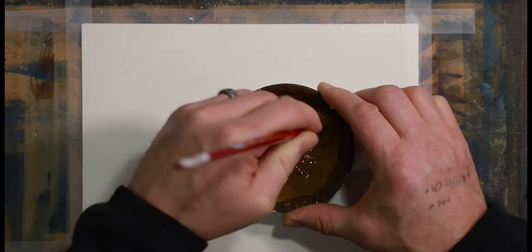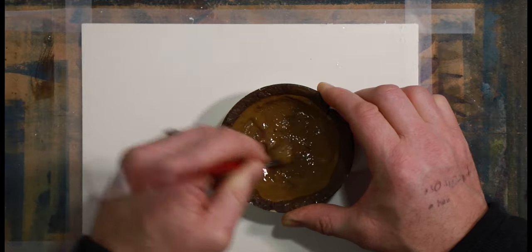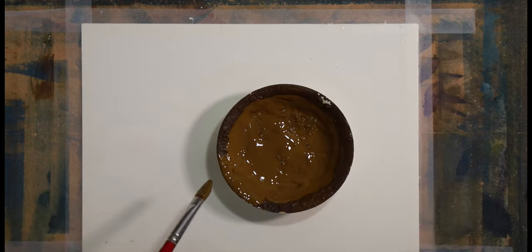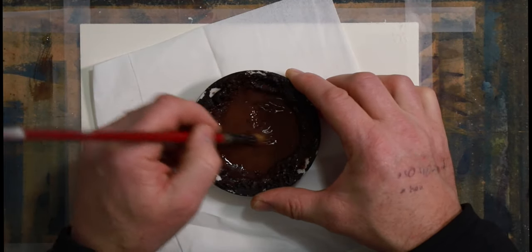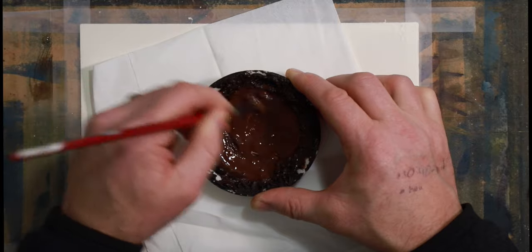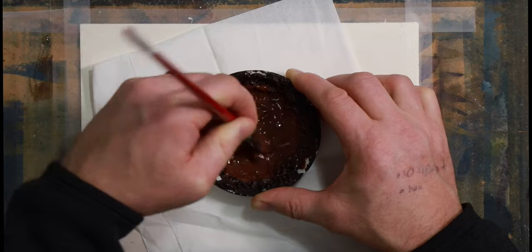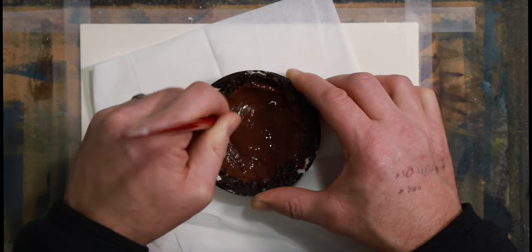So this raw umber, this is Winsor & Newton raw umber, beautiful colour. Could have had a bit longer to sit, but that's okay. We'll just leave that like that. It's lovely. That's that one. Might just put a nice bit of tissue down there. There we go. This is burnt umber. So we've had yellow ochre, raw umber, a bit of burnt umber. And then I'll just mix up a bit of cerulean blue, and then we'll be good to go.